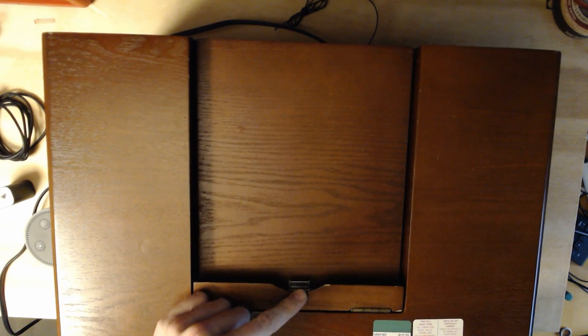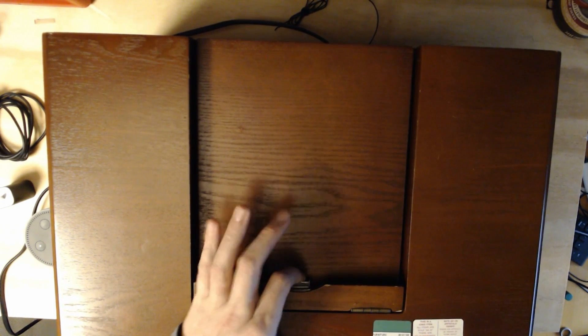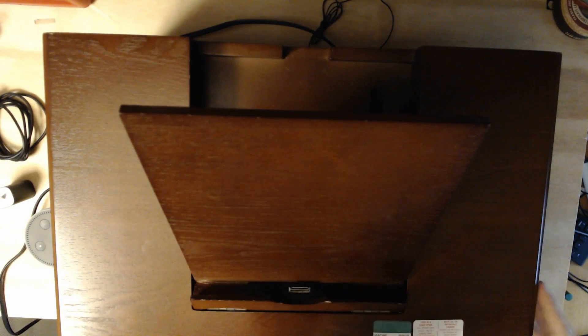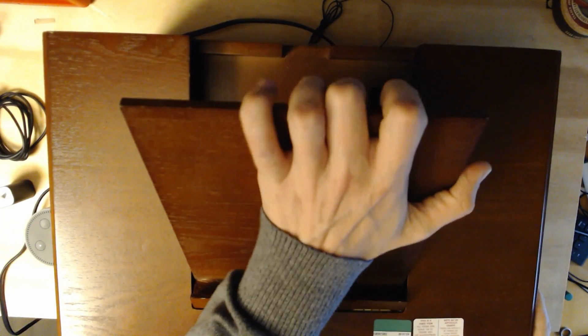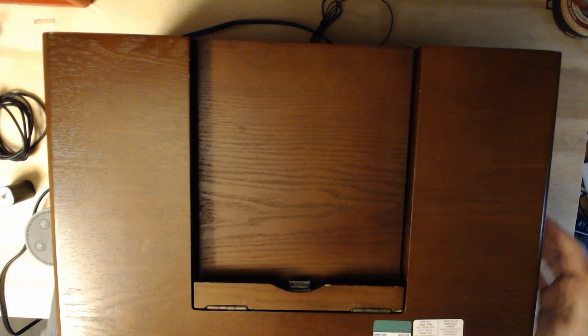The last little piece of this is it does have an old iPad folder, and I happen to have an old iPad that I can fit in here, but I'm going to remove this. Now this does have a nice little lift and some things in here, so this is probably where I'm going to end up ultimately putting the Alexa. But let's open it up and see what's inside, and figure out how we can work with this.